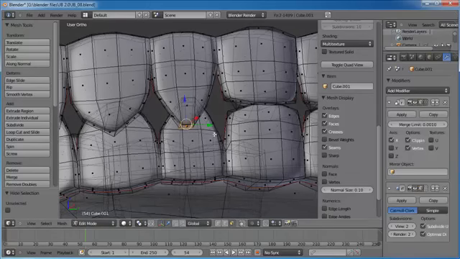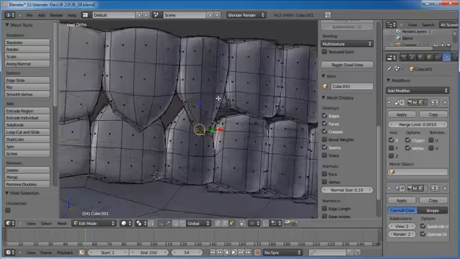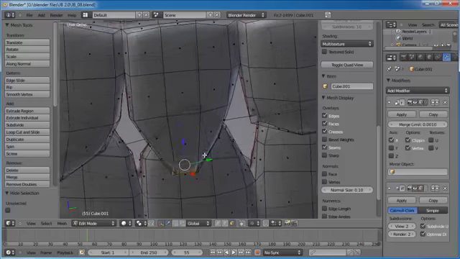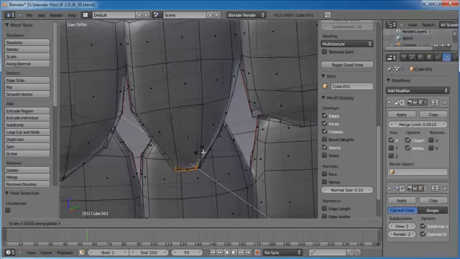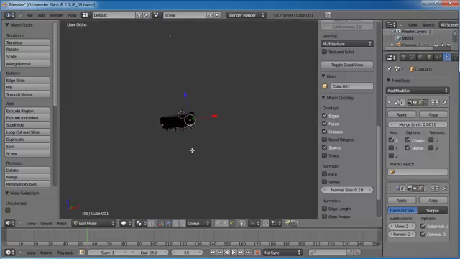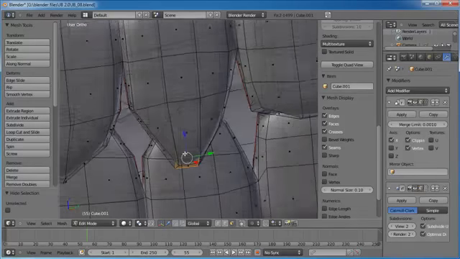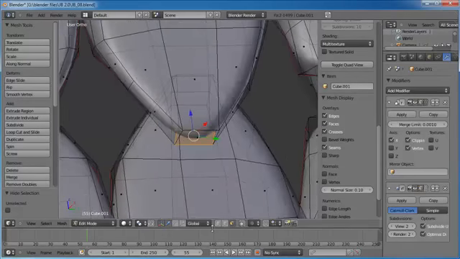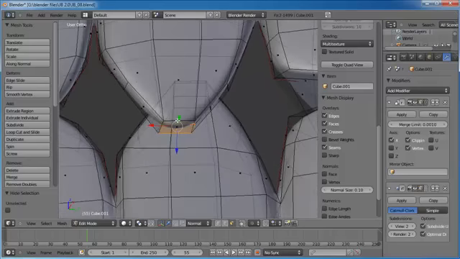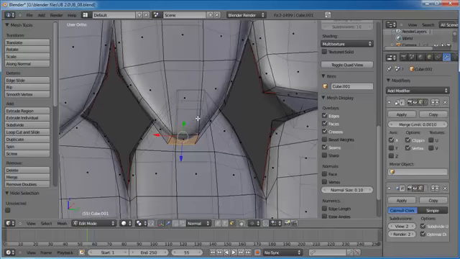Sometimes if you're at a strange angle, what I was trying to do just then was scale along the x-axis by hitting S and then X. However, that works, but it's scaling along the global x-axis, which is the whole scene, rather than the local one that I want to do. So the way I fix that is I go to right here where it says global and I change that to normal, and it sets the manipulator up.